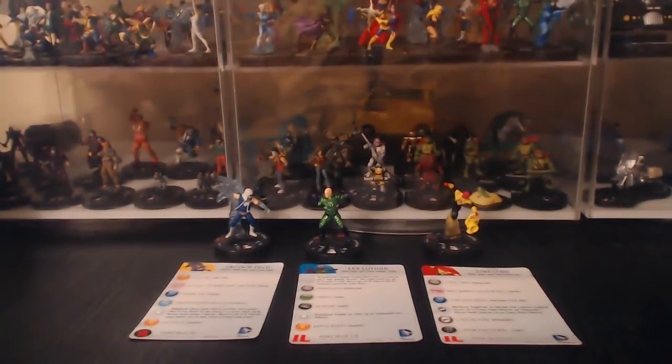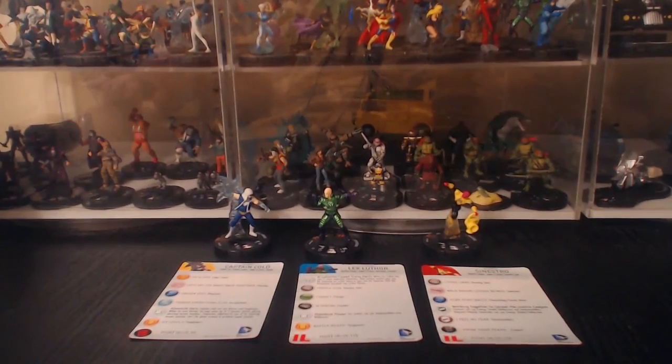So those are the 3 pieces. Let me zoom out. Those are the 3 pieces from the June monthly organized play prize kit. I hope you enjoyed looking at them. If you want to get them, well, they're a little bit old now, but you can definitely get them on eBay, and maybe your local scene is still giving them out.